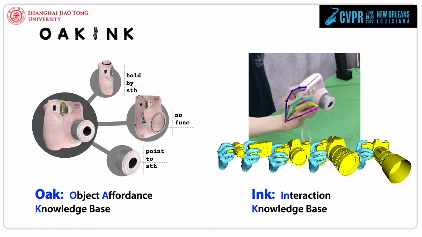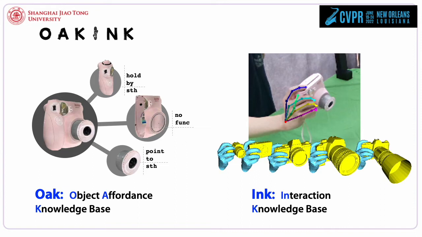The affordance is represented by a set of attributes. Each attribute contains a part segmentation with one or several descriptive phrases to describe the part's functionality. For example, given a camera with 3-part segmentation, we assign the phrase "point to something" to the lens. Through achieving consensus among 10 volunteers of different backgrounds, we conclude 30 attribute phrases to describe the common affordance of the objects that we collected. These objects plus affordance constitute a knowledge base that we call Oakbase.